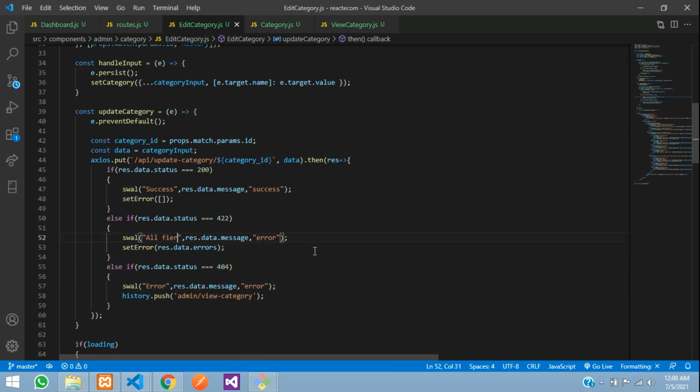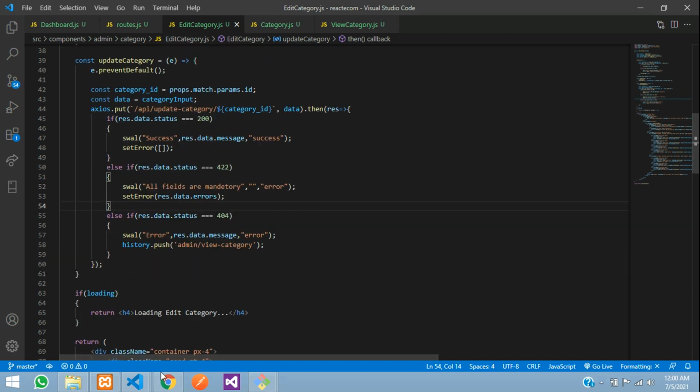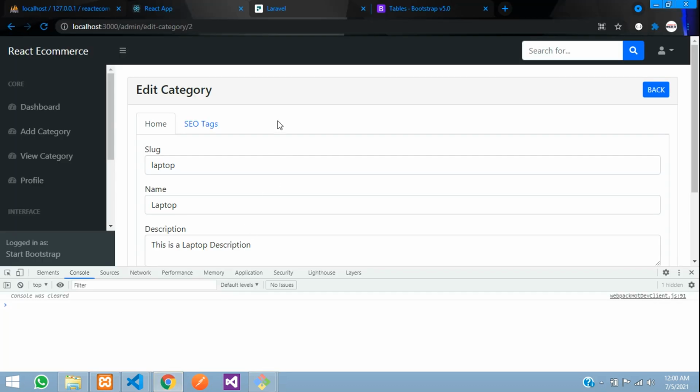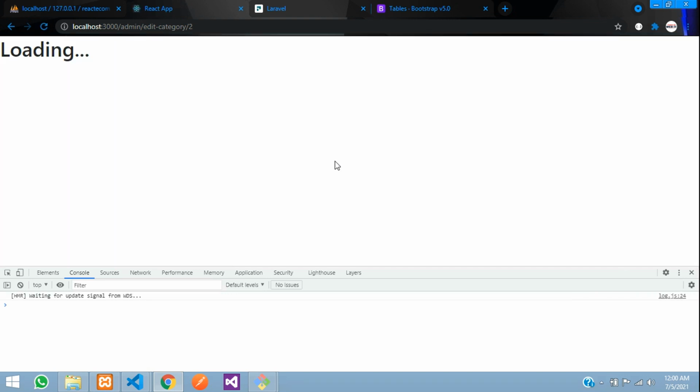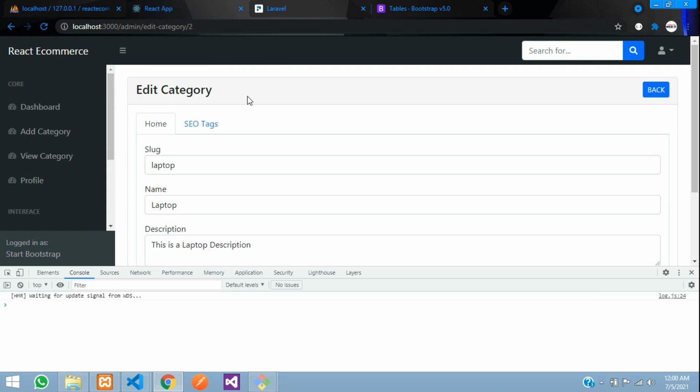All fields are mandatory. Okay, and save. And now guys, let's check the output. Refresh. So cache gets cleared.